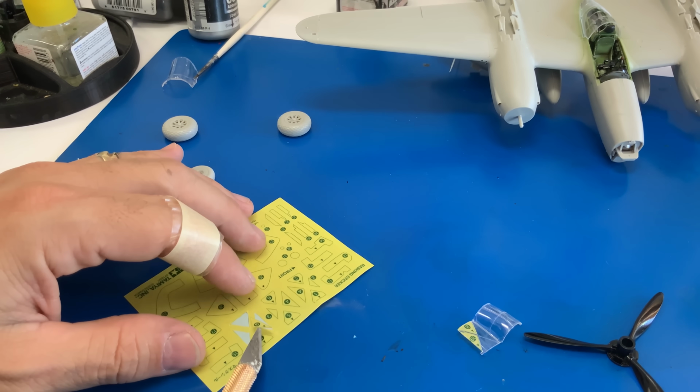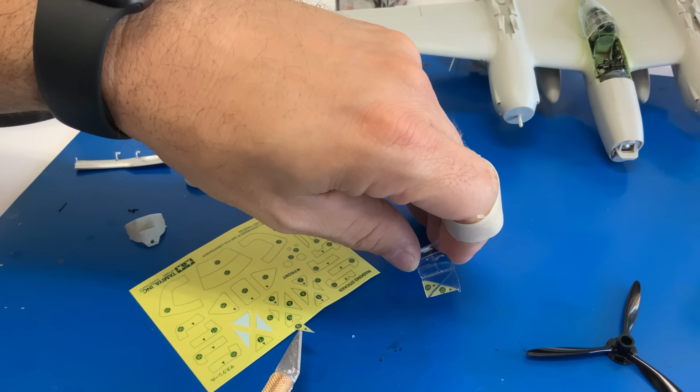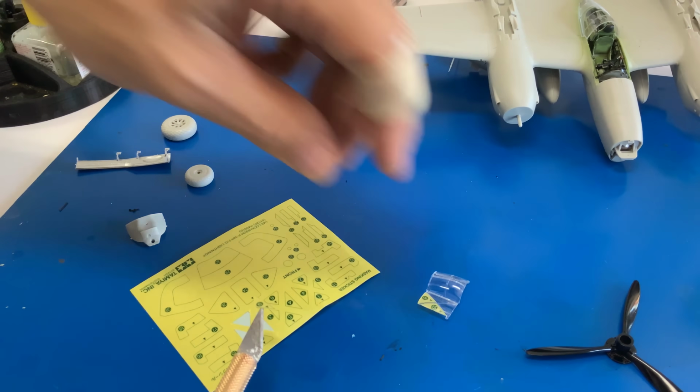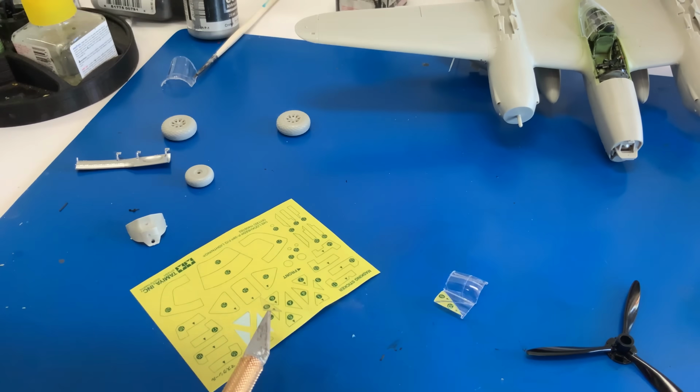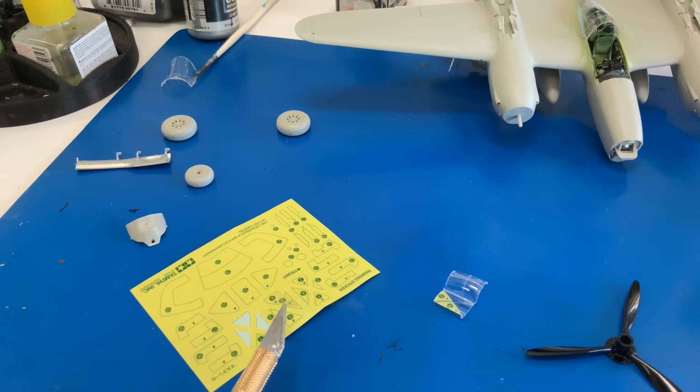And actually, I got to trim that a little bit better. But you can see there's quite a few little pieces of tape that are going to go on this here. We are going to do the open canopy, which this one has, so it's the B version, so the top flops open on it. So a little bit different. So I'm going to spend the next couple hours getting all the canopy masked, and then we'll come back and start doing some painting.